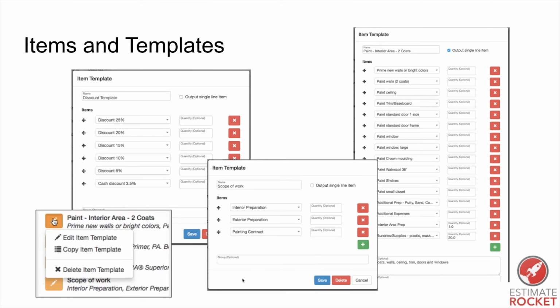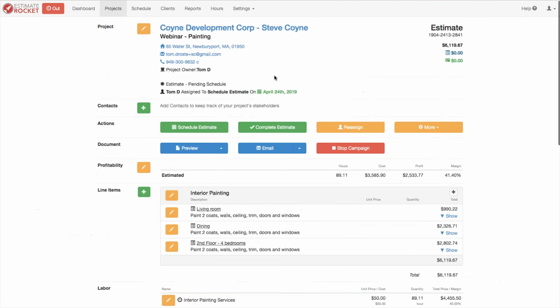But they apply to anything: landscaping, remodeling, just about any business function that you're doing. So we'll take a look at those. I have a couple of examples of item templates here. I'm going to first show you how they work, and then we're going to go back and show you how they're set up. I always find that a little bit easier to do.